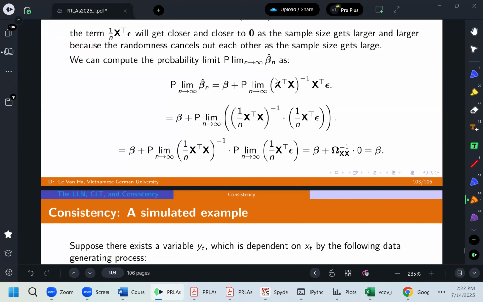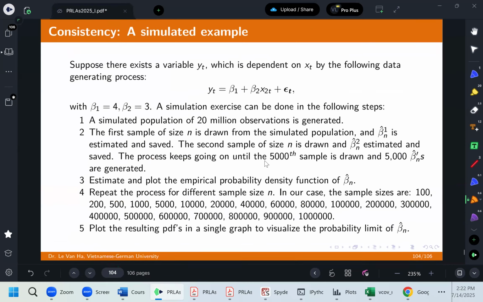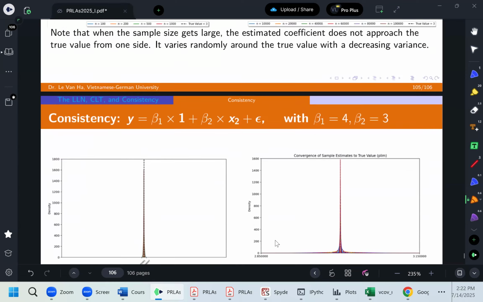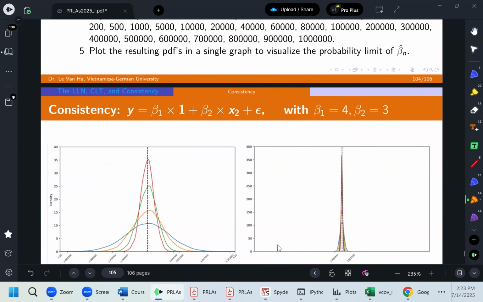Now the danger here is if the sample is not large enough, there is no guarantee that this one will be 0. And if there is no guarantee that this one will be 0, there is no guarantee that you have the beta. Get it? Clear? Now your job is to demonstrate that. I want you to be able to do this. Now this is the task.